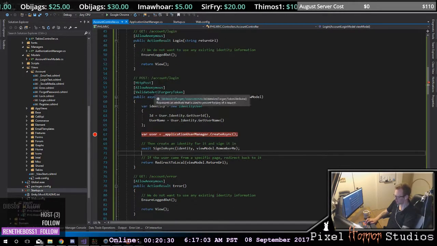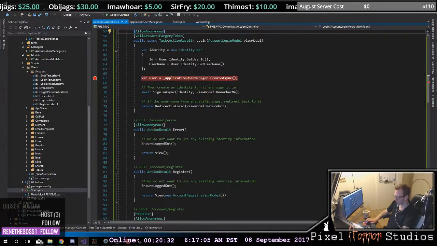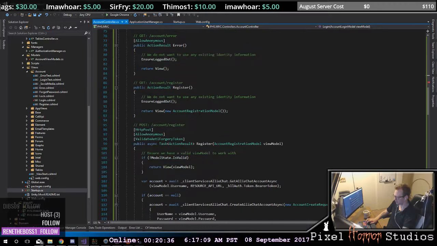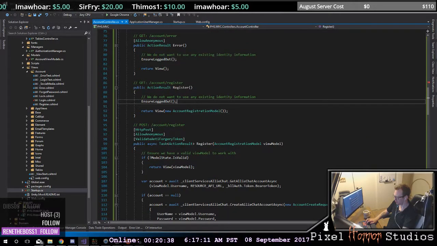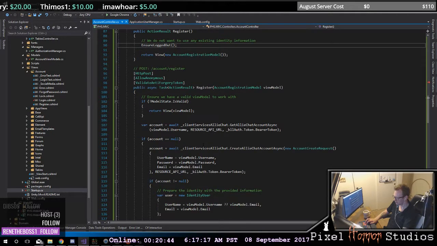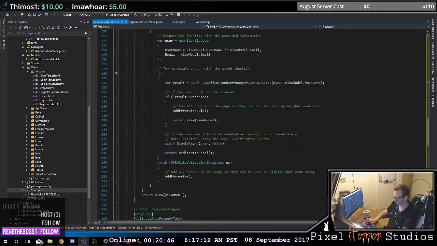Okay, so when I'm logging in, I'm going to have a post that's going to do this login script. Additionally, I have an error here. That's fine. I have a register, ensure log out, view registration models, that's fine. We have a post for the registration. We're not going to worry about this for now.